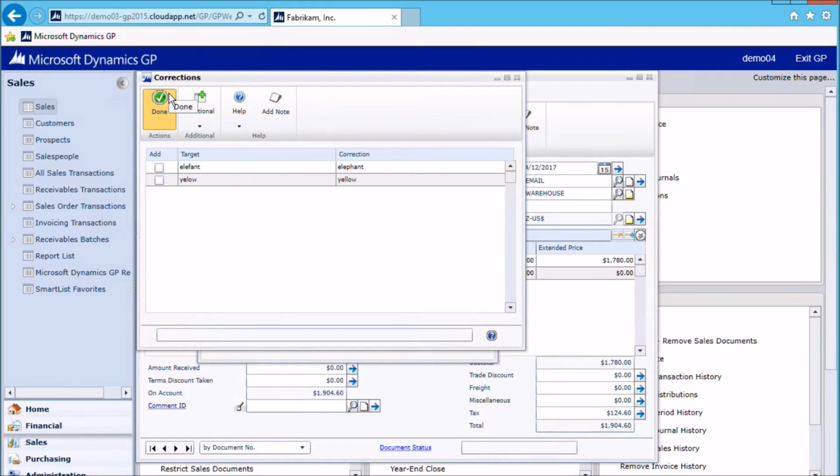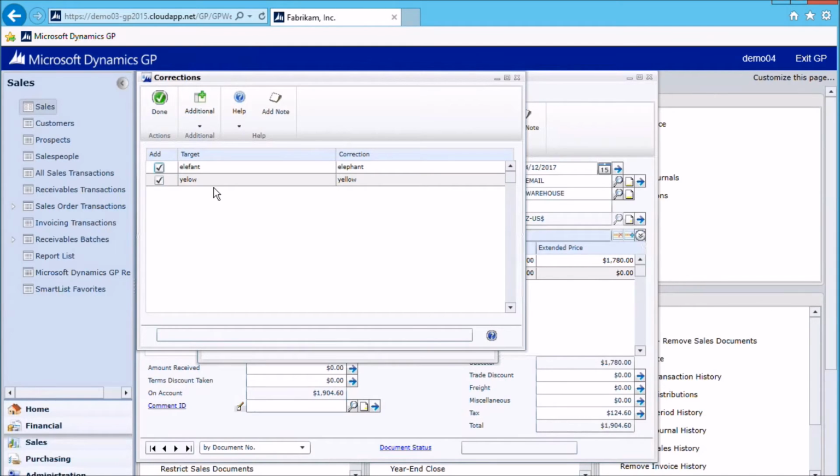If there are spelling mistakes, the corrections window also opens up. And it shows you the word that was in the text field or string field, in this case yellow and elephant, and what it corrected it to. This is nice if you've written a large amount of text to help you identify where those changes are in the document. The add checkbox at this point gives the user the ability to suggest words to be added to the company dictionary. And we'll look at the company dictionary in just a minute.